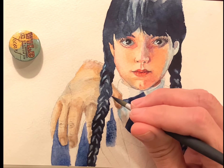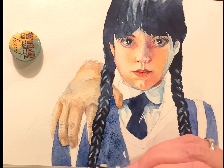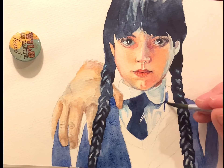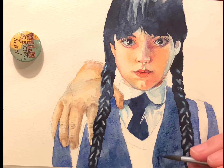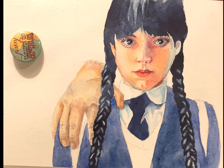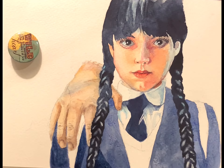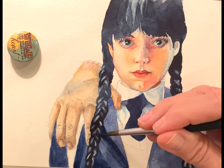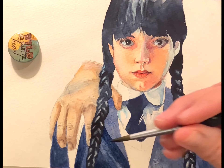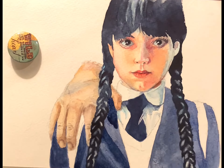Hopefully this painting has given you some fun tips on how to paint skin tones, helped you see my process for painting a portrait, and it's just been super fun to paint such a fun character. I would encourage you to have some fun with your portrait painting — find a character you like, some picture of someone from a movie, a character in a book, whatever makes you excited to do the work and excited to try painting it.